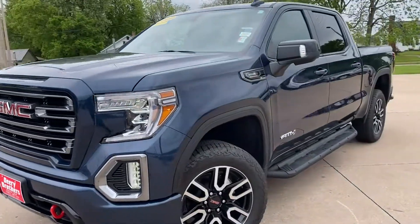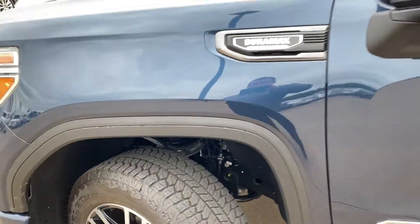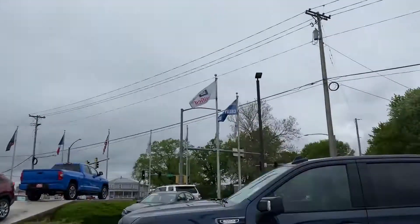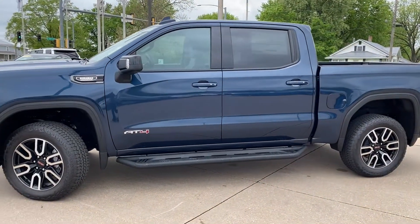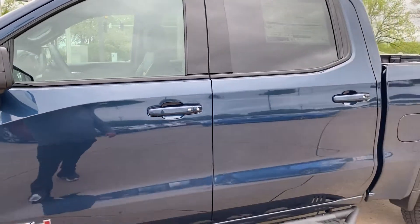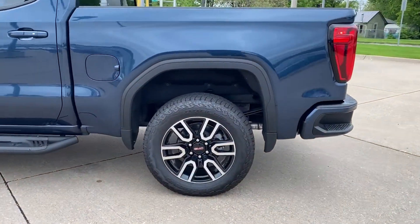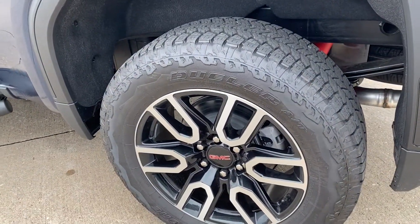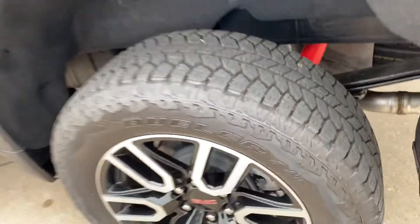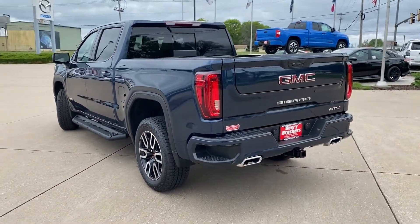This one is Pacific Blue in color, and unfortunately it's overcast and doesn't really do the color justice, but it is a pretty truck. It does have black mirrors and body color door handles on the AT4. Again, short bed — I love those 20-inch wheels with the Bridgestone Dueler tires. It also has a higher rear sliding window, bumper step, dual exhaust, and this one has the Multi-Pro tailgate on it.